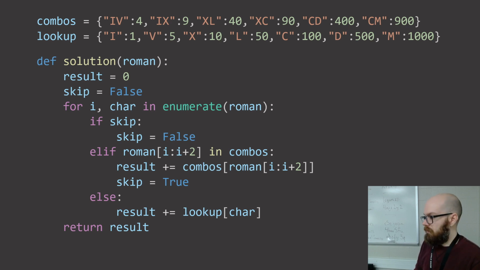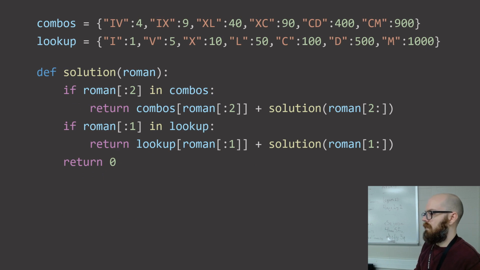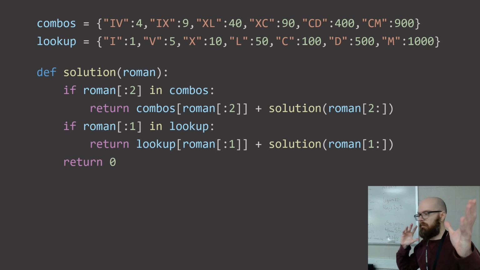However, when you're going to take off a chunk from the beginning of something and it's not the same, a loop is not super useful. My instinct is to go for recursion, to say I'm going to take a chunk and then whatever's left, it might be a lot or it might be a little bit, I'm going to send that on through the same process we just did. So certainly this results in a shorter function because we say, hey, look for a combo, look it up, plus the solution of the rest, which means you are delaying the rest, just doing one step at a time and not worrying about balancing, skipping, or peeking, or any of that stuff. You just check it.